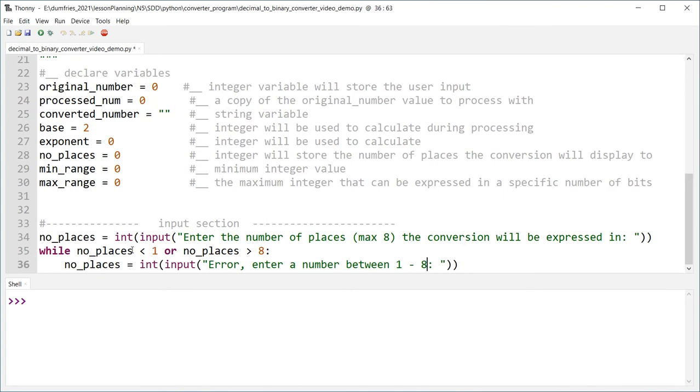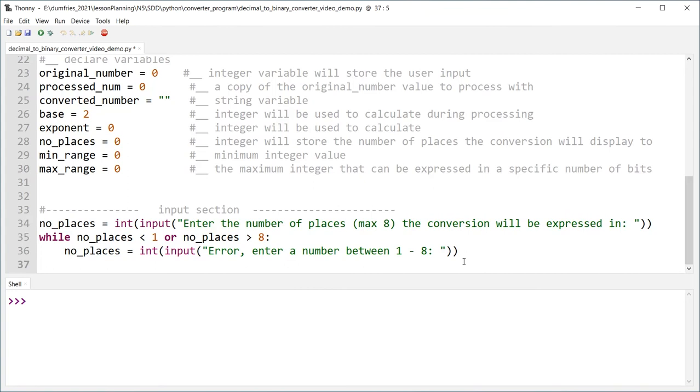So it's two values that are being compared, and it will result in either a true or a false. Because we're using this OR operator, only one of these simple conditions needs to be true in order for this to execute the code inside it. So if the user has put in a number that's less than 1, this will execute, or if they've put in a number that's greater than 8, it will execute.